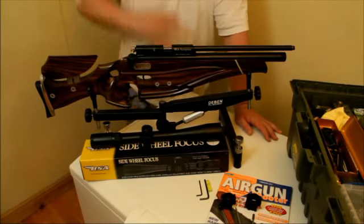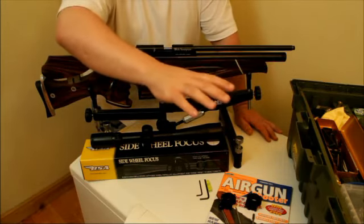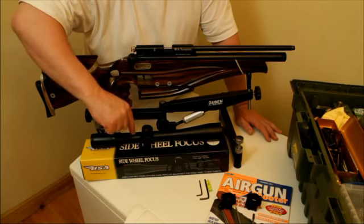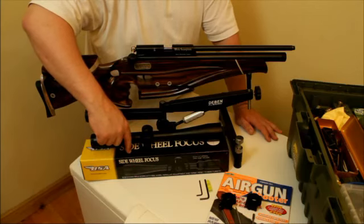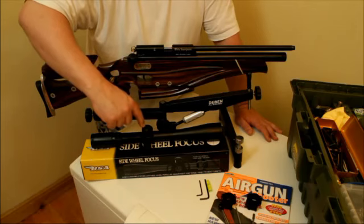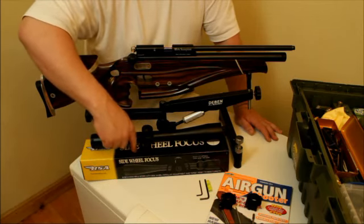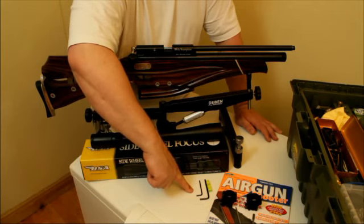Okay, now we have everything we need. Close to hand I've got my toolbox, my shooting box with all my gun related tools. I've got the scope out of the box ready to go on — just have a look at that smashing bit of kit. There will be a review of the 8-32x44 on the Air Rifle Hunter review channel within the next couple of weeks. It's a fantastic scope. I've got one exactly the same on my BSA R10, using it for the Hunter Field Target Extreme series. Currently I'm running 9th overall in that series with this scope — that's why I bought another one. Fantastic scope. And there are the Sports Match mounts. Got my allen keys and my level, which we're going to need in a sec.